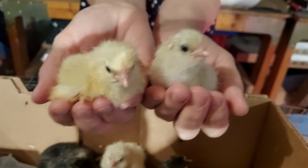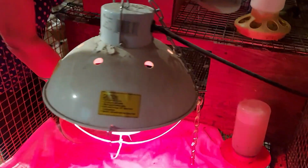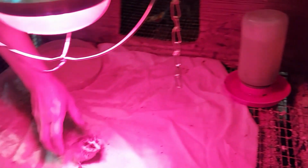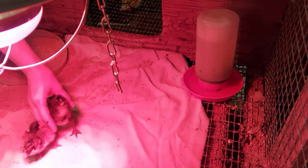Hi, guys. Okay, I'm going to pick you up. You over to the water. I'm going to dip your beak in, and then I'll put you under the light. Dip your beak in, put you under the light.